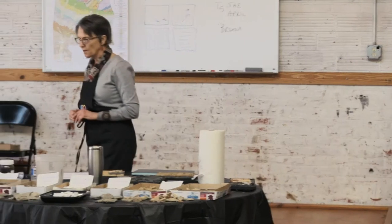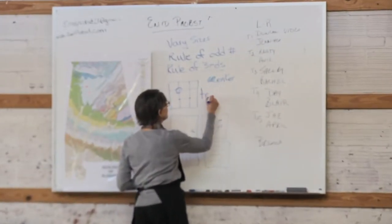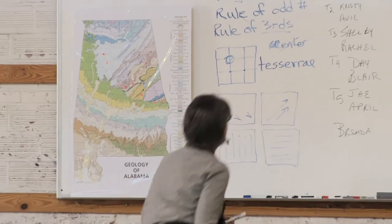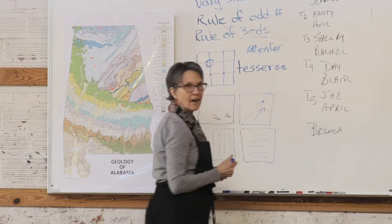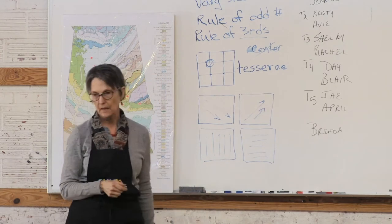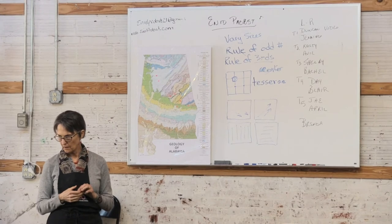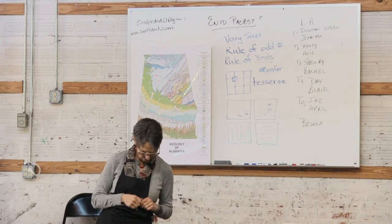So the materials we're going to be using are, and the technical term, I'm going to tell you that, tesserae. I don't remember if there's one or two, but tesserae, just one R, is the technical term for the pieces. Tesserae, if it's plural. The other thing we're going to be using is a thinset, which is a cement-based material, and that is what they would use to put tile down in the kitchen, in the bathroom, whatever. So we'll be mixing that up, and that's what those little cups are for. That little spatula is to help mix. And you have a spray bottle on your table.